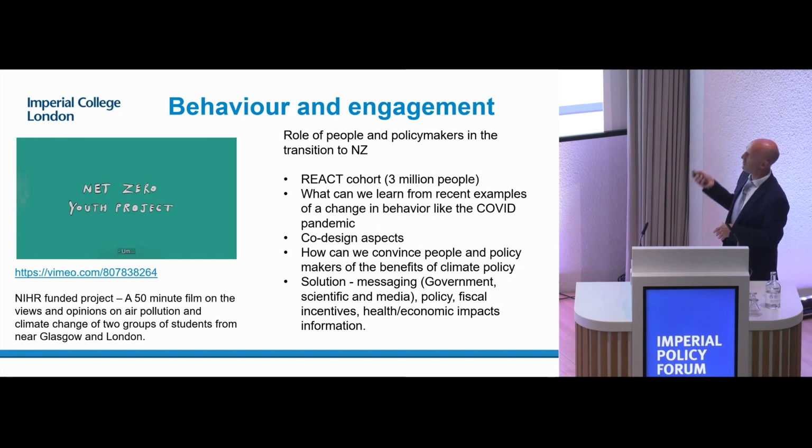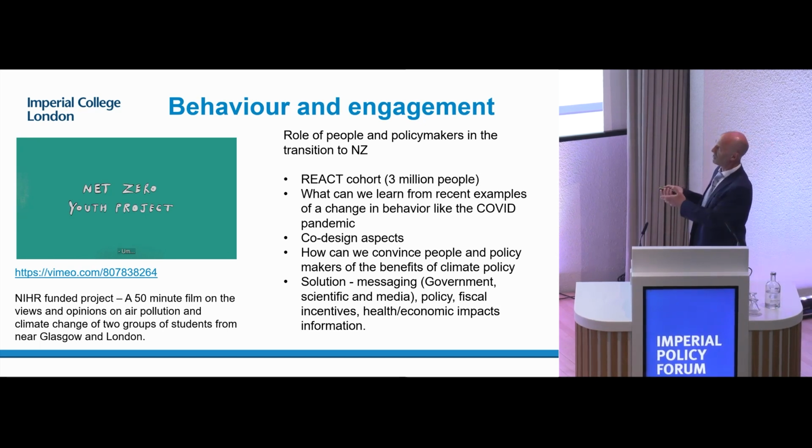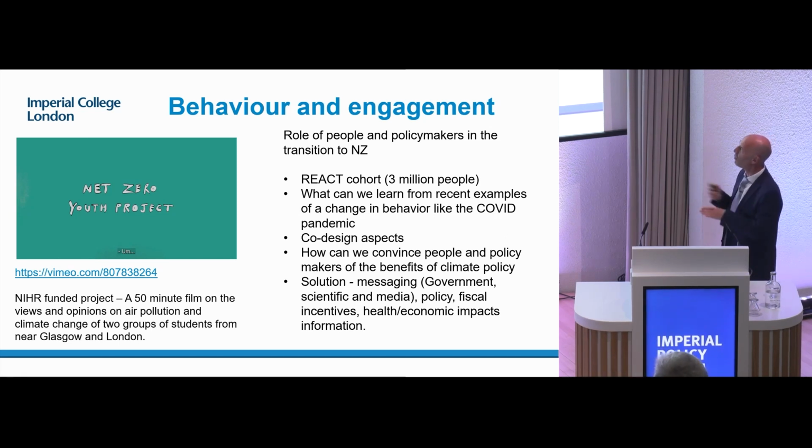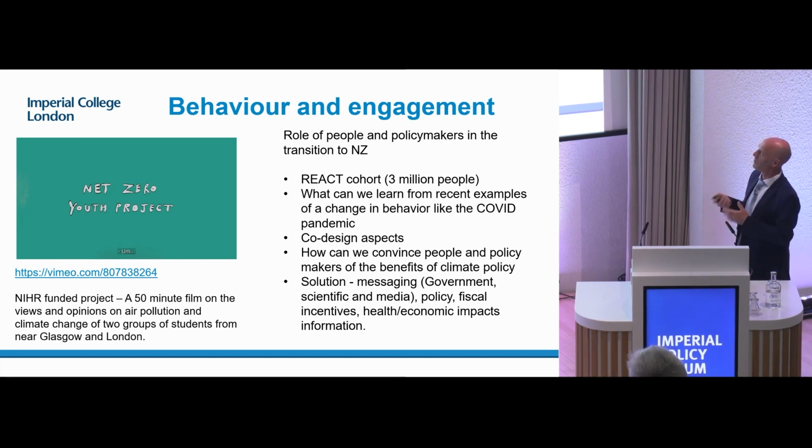But, going further and thinking about how we're going to change people's sort of plans and how they're going to meet these net zero challenges, what do we have to do? What sort of messages do we have to give? What does the government have to do? What do scientists have to do? Where's the media responsibility? Policy, fiscal incentives, the whole range of things need to be understood, including sort of co-design and so on.